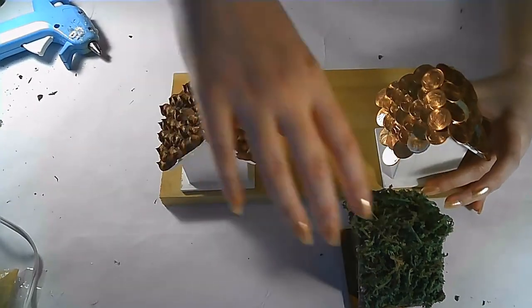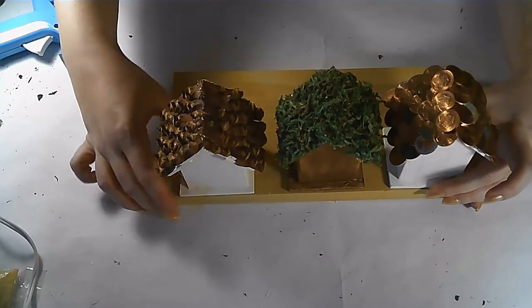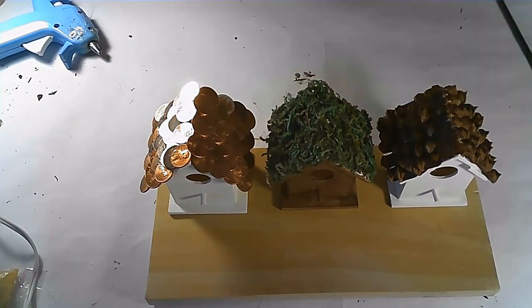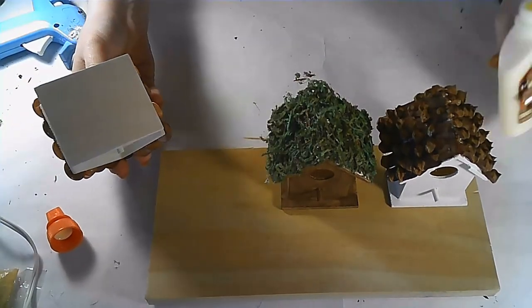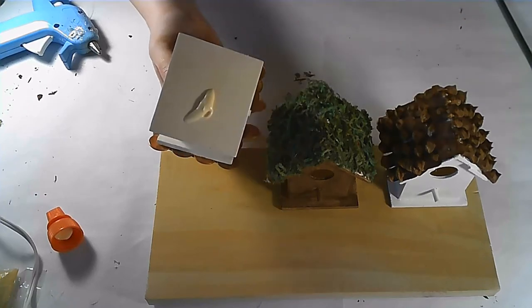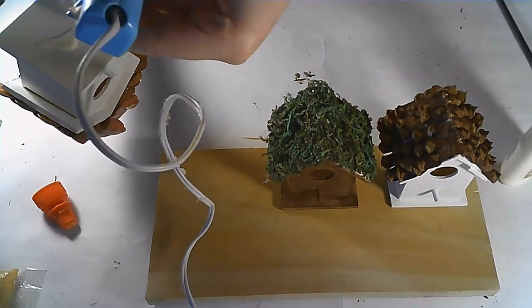I was actually thinking that it would be awesome to do individual houses on their own individual boards, and then you could continue making houses and just add to it. You could make an entire village. I think it would be really adorable on a mantle, just as an alternative, a spring version of a Christmas village.